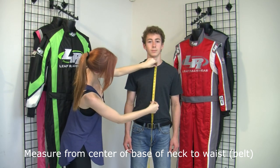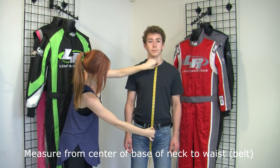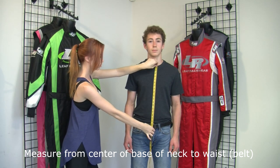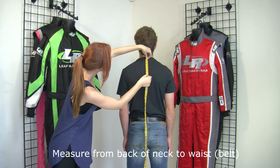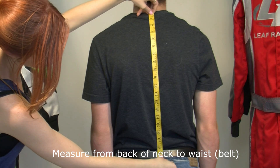P, front length. Measure from center of base of neck to waist. Q, back length. Measure from back of neck to waist.